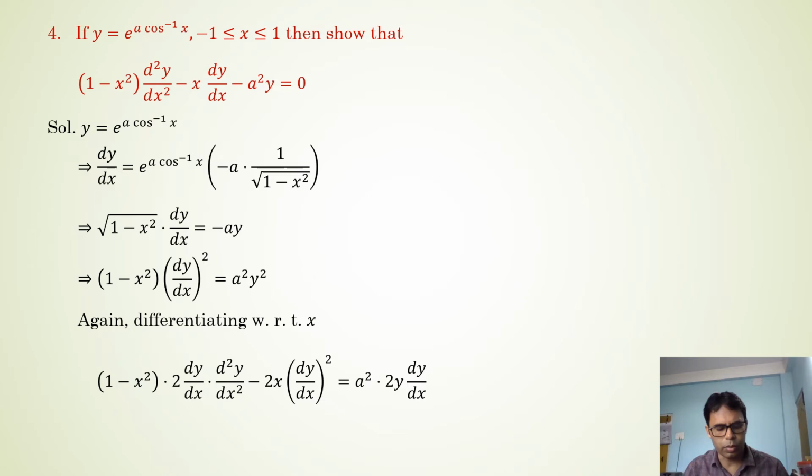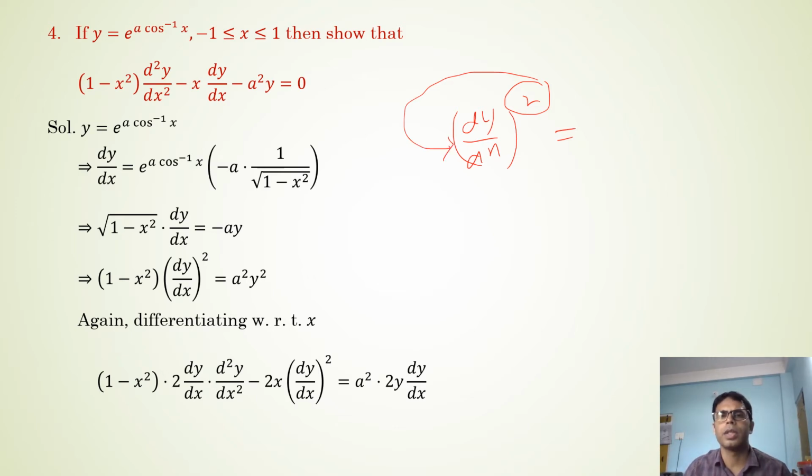You see, what is the differentiation of the (dy/dx) whole square term? First of all, you are taking the differentiation of (dy/dx) whole square. So first this power will come in front of the function, that means 2 times dy/dx. dy/dx is considered as x. Then 2 minus 1 is 1, into then, by chain rule, d/dx of dy/dx.